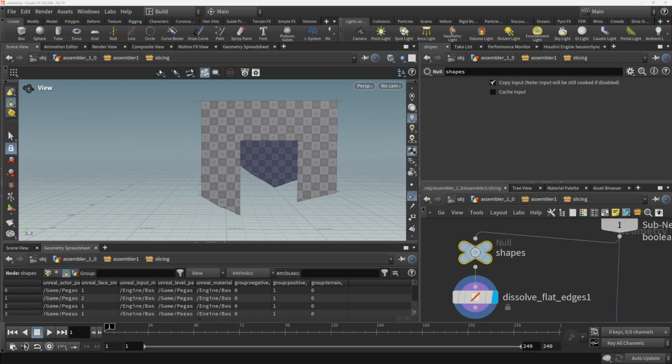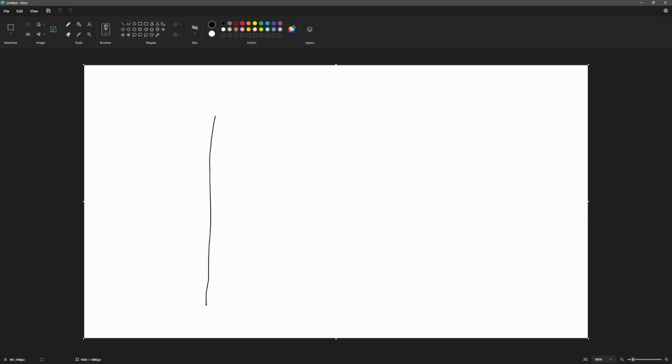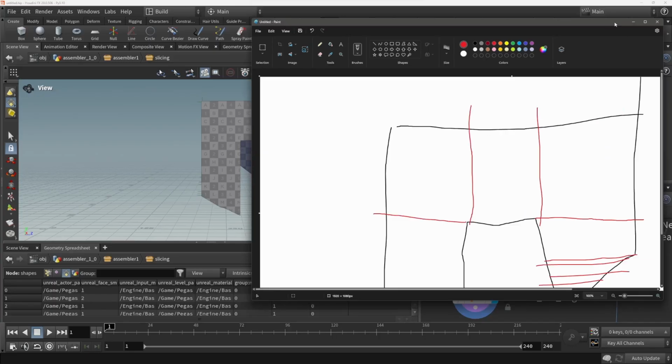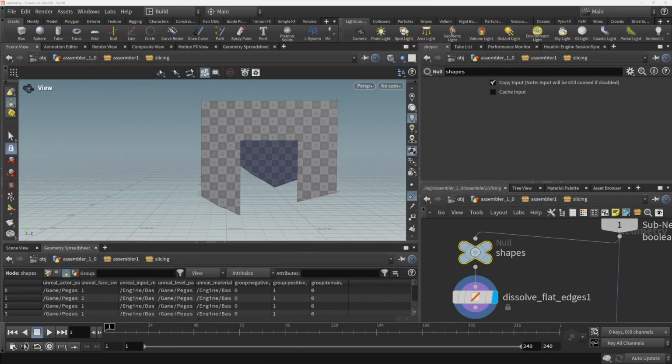Let me open Paint. So we can see this shape we had beforehand. For example, a shape like this. Maybe it's a little bit irregular. Let's say this is our shape. The subdivisions I want to make, or at least have control of to make, are basically some horizontal and vertical cuts, which I want. And then probably a couple of cuts horizontally wherever the terrain is. And that's basically how I want to subdivide this. So we have a little bit more control regarding the placement later on. All right, let's do this.